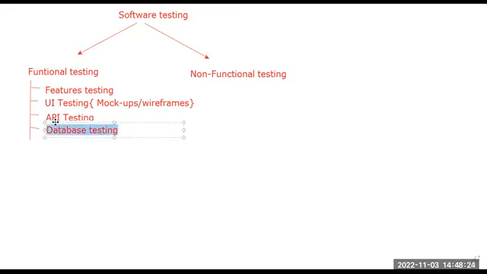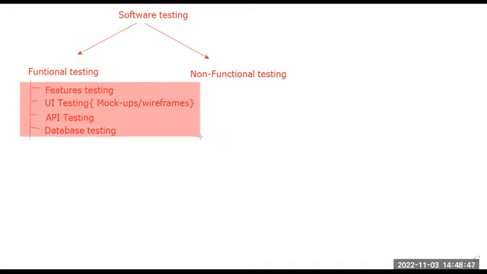Clear, everyone? Okay. So if you want to become a good functional test engineer, then you need to focus on all four kinds of testing: feature testing, UI, API plus database. Once we test all these parameters, definitely we can say that the product has good quality, or that feature-wise, each and every feature is working fine. We can say that if you perform all this kind of testing. Clear, everyone? Sir, error handling testing.